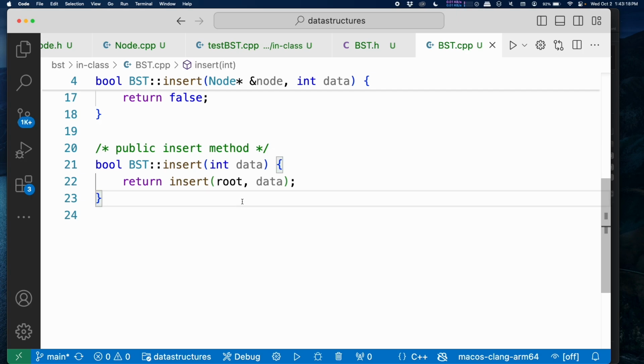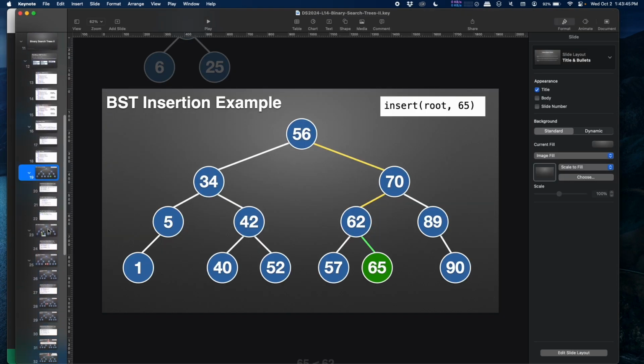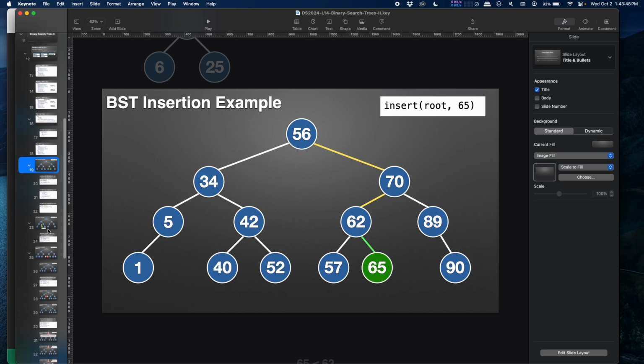So let's see. How are we feeling about that? There's a few things going on here, right? There's some recursion going on. There's kind of this weird pointer to a reference thing going on. So it's okay if it doesn't work immediately in your mind. Remember the things that we look at conceptually, right? When we're doing that insertion, in this case we start with the root, and we come down, right? And so that's what we're doing in that private insert function: we're navigating down and putting this exactly where it needs to go.